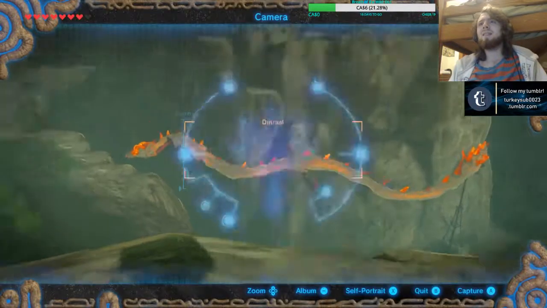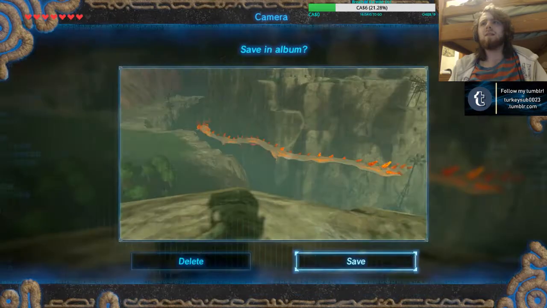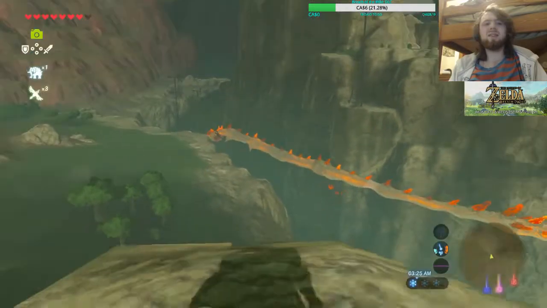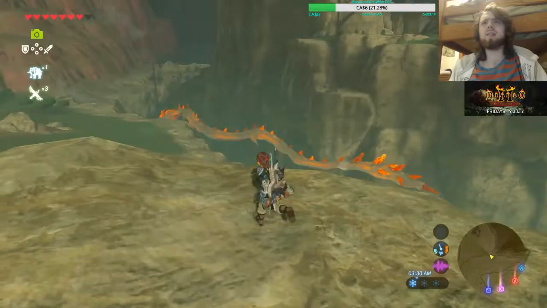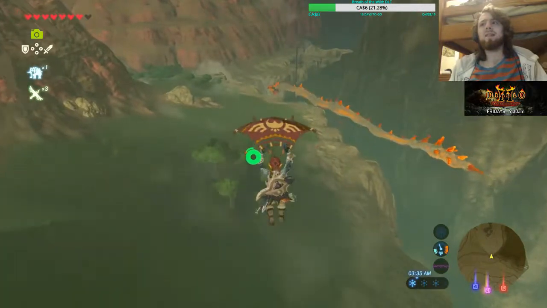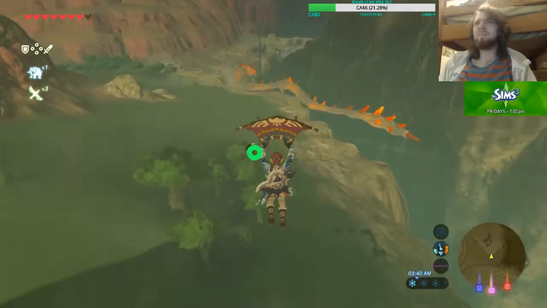Hello, Dinraal. Yeah, I'll save that one. Hyrule Compendium. That's a terrible companion image. I'll have to fix that. Okay, we found one of those dragons then. Wow. I want to check this out. Screw our pins, they can wait. They're not going anywhere.